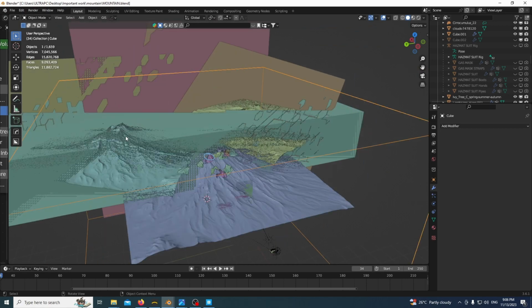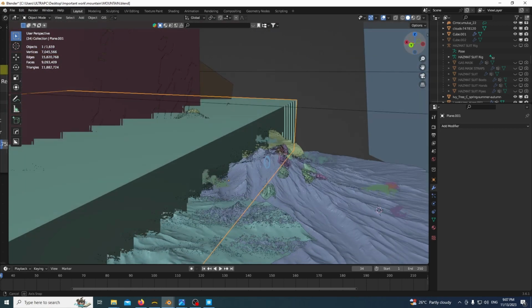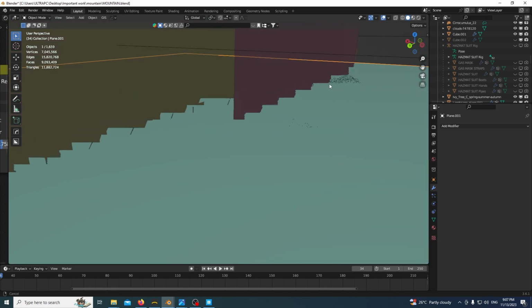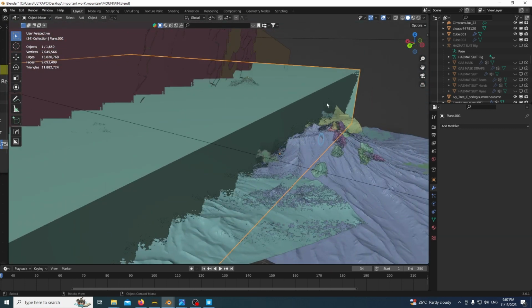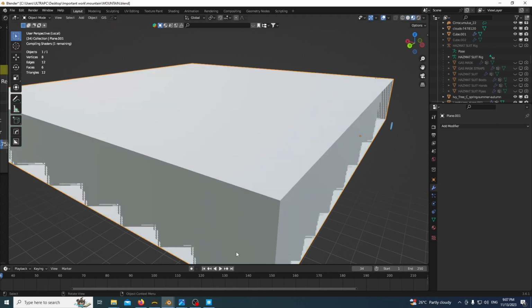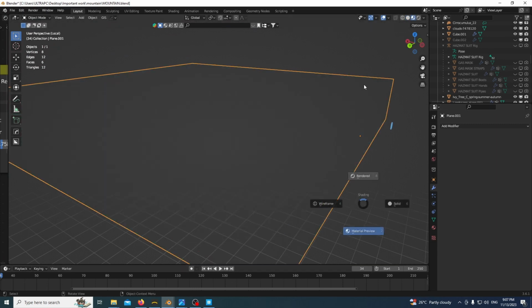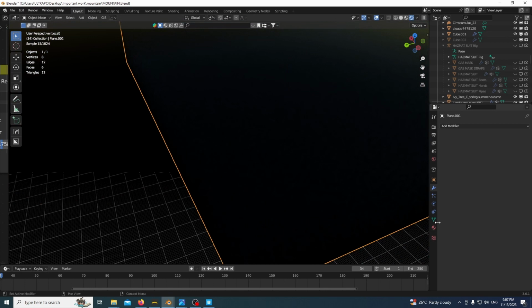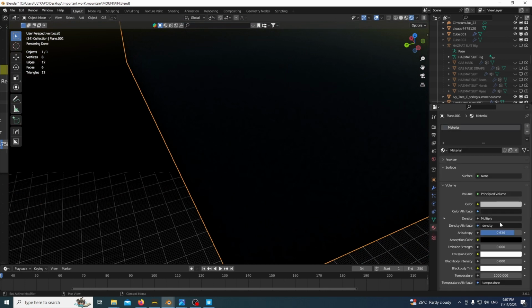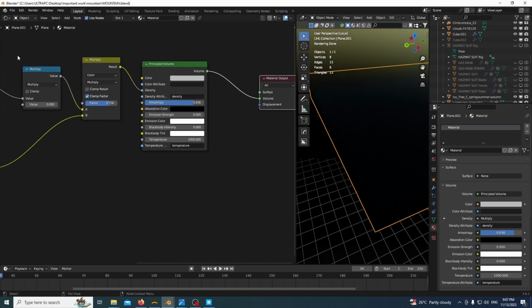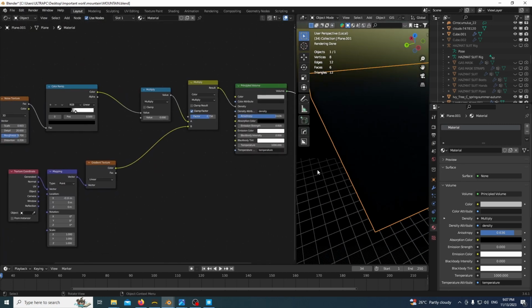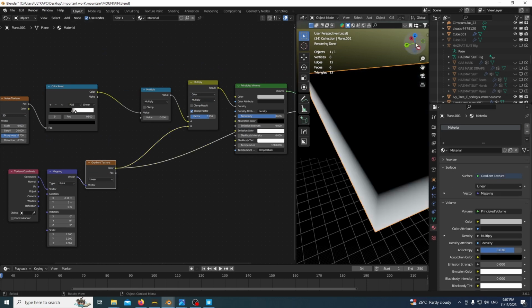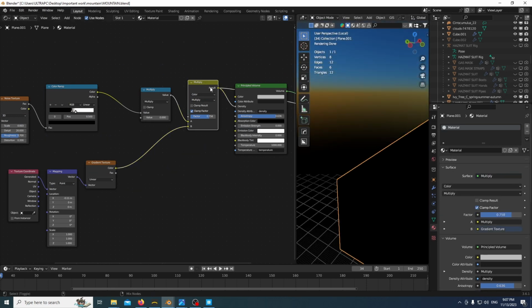So here we go. I also added one here. Blender, obviously, excuse me for the artifacts, but Blender doesn't do really well with really big scenes. This is 1:1 scale. I could have done it like I usually do, 1:50, but I wanted to try this. Same thing, same drill, same shader, I believe, probably with a bit more. Yeah, it's definitely a bit more. I also added a couple of things here, some noise, some gradient to make it fade away through the top. Yeah, with this as well.